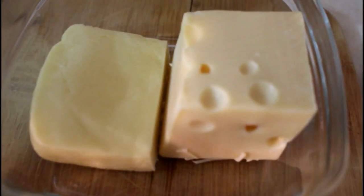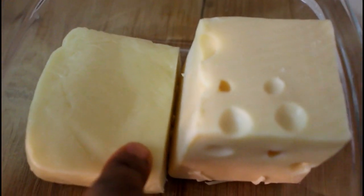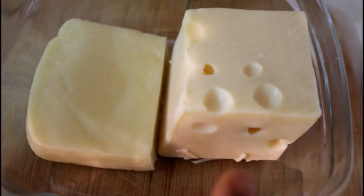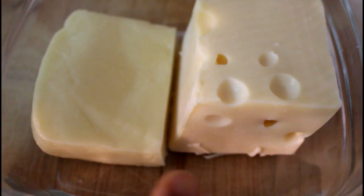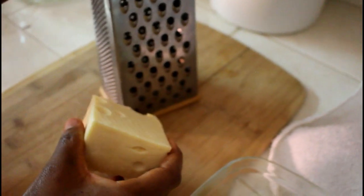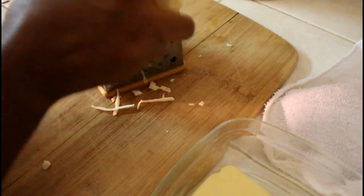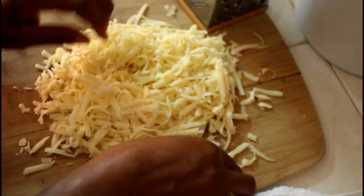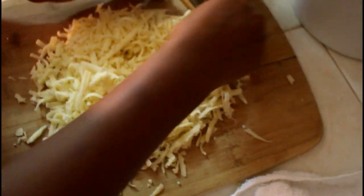So for the cheese, I like to use some mozzarella cheese and some Emmental cheese. I find these are more healthy cheeses because they are quite low in sodium. So I like to grate my own cheese myself. It's always better because whenever you buy pre-grated cheese, you find out that it has additives in it. So I like to buy my own cheese in blocks and grate myself. So right now I will set the cheese aside.